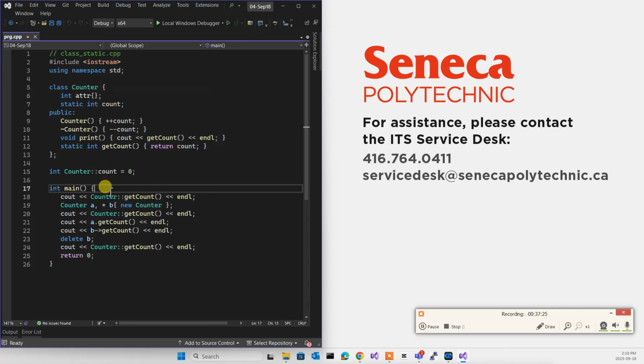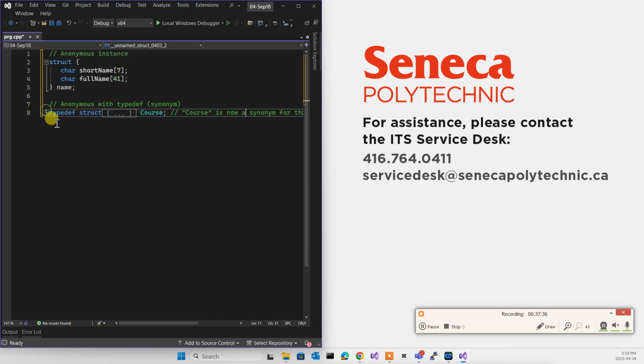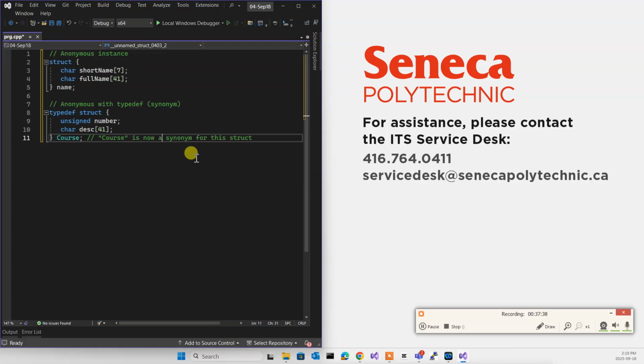You see, I create struct, I don't put any name, and I'm just going to instantiate it afterwards. Or you can actually use typedef. This becomes a C style. A long time ago in C, for us not to rewrite struct, we used to do that, either using typedef or that one. Or you can have classes like this.